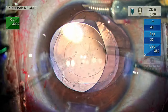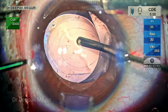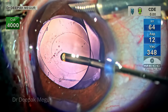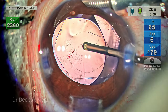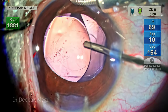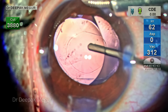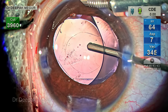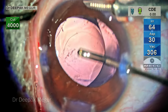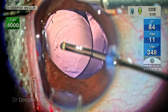Time to perform the anterior vitrectomy. The vitrector is introduced under the intraocular lens. The infusion is provided by the AC maintainer with the bottle height kept around 50 cm. The cut rate I'm using is the highest possible on this machine. Doing anterior vitrectomy is relatively easy — just hold the instrument behind the level of the posterior capsule and press the foot pedal. There's no defined endpoint in these cases as we are doing a primary vitrectomy, not due to a PC tear. But this has to be a limited anterior vitrectomy — just enough to prevent the anterior hyaloid and anterior vitreous from acting as a scaffold for PCO formation.